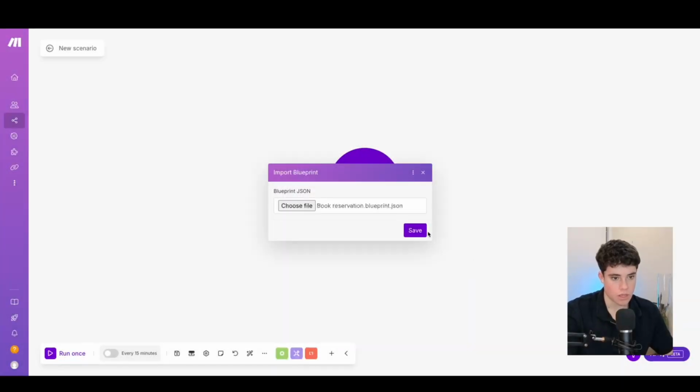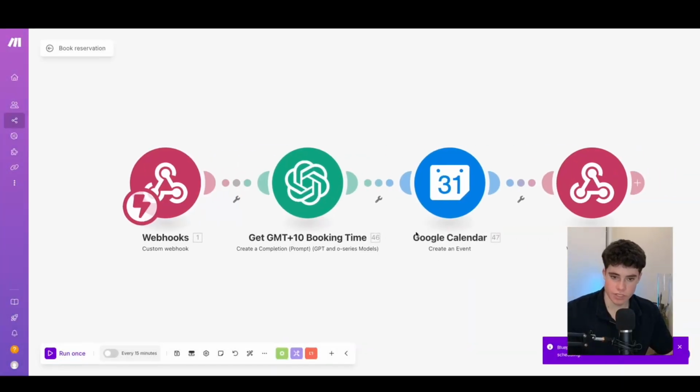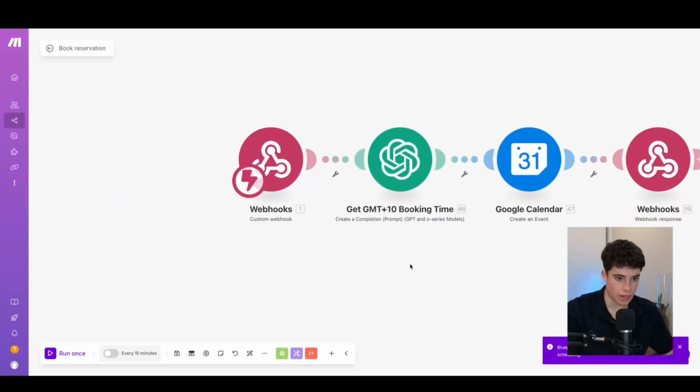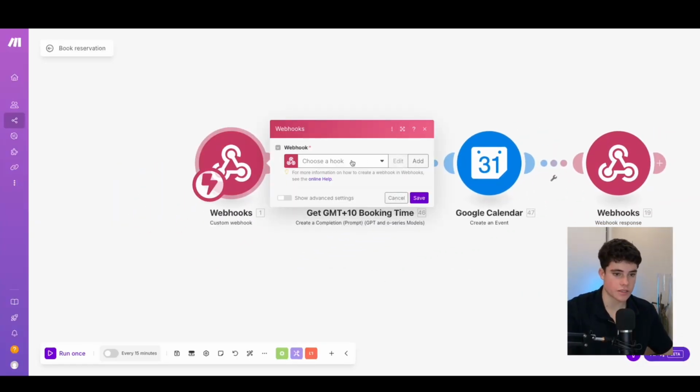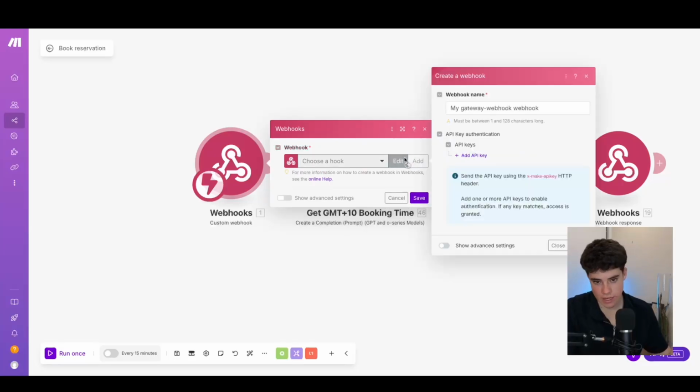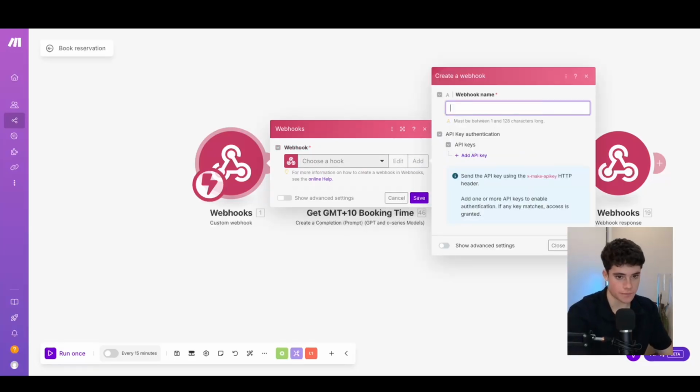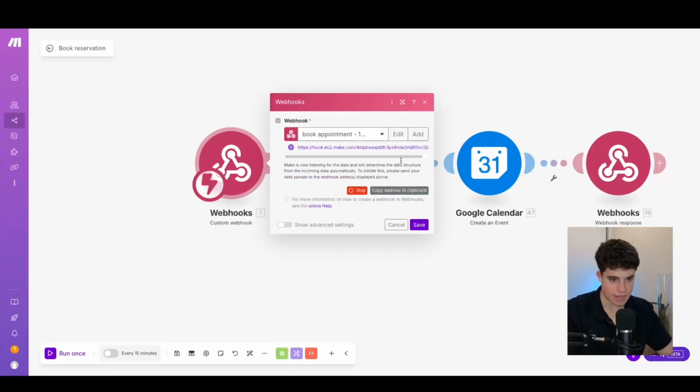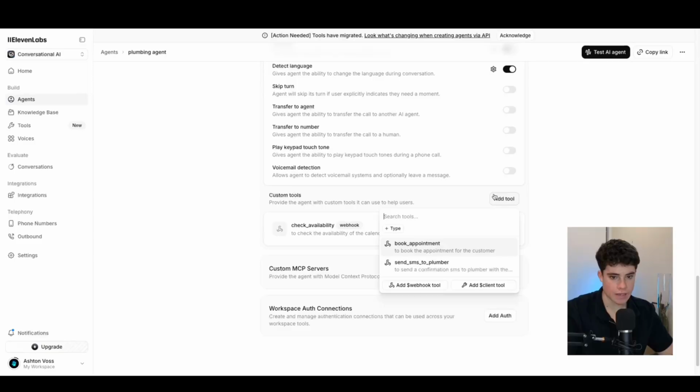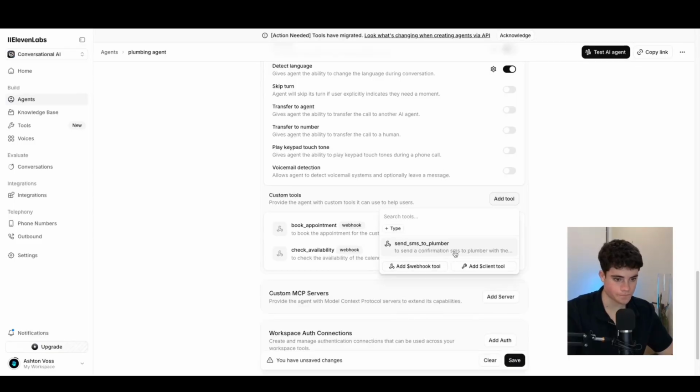reservation. So after it has checked in availability, it's then going to use this simple automation to book an appointment. So again, we're going to need that webhook address for this automation. Again, I'll show you exactly how this automation works and everything within Make, but I'm just showing you how to set up the tools inside N8N at the moment. So we'll do book appointments, and then we'll do ElevenLabs right here. So just giving the webhook a name, and then it's going to give us that webhook address that we can then paste into ElevenLabs. So go back over to ElevenLabs, add tool, and then book an appointment tool.